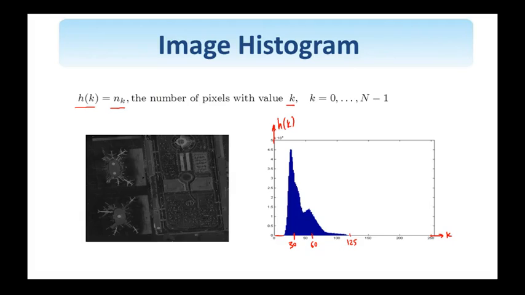So again, the histogram gives me the distribution of the intensity values in the image, and as a matter of fact, if I take h of k and divide it by the number of pixels in the image, then each value is less than 1. The sum of all the values, or the area under this curve here, is equal to 1. And we can think of, therefore, the histogram as the probability density function of the intensity values. So with respect to enhancement, the idea now is not to manipulate the intensity values directly, but to manipulate the histogram directly.